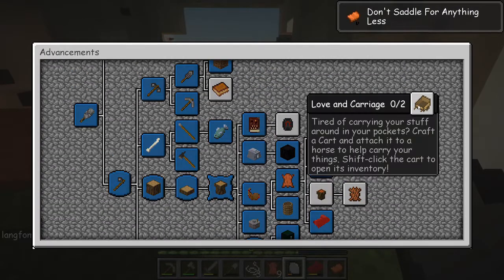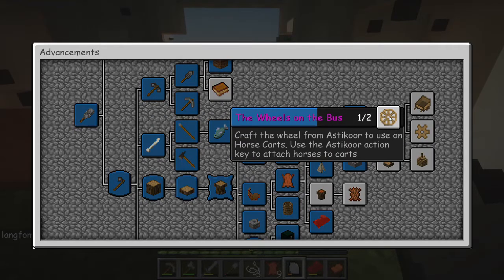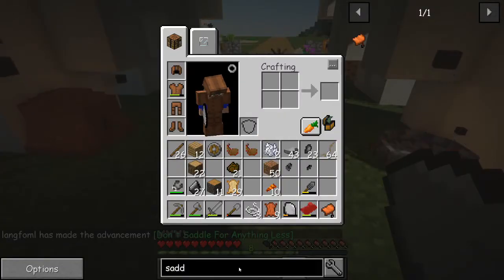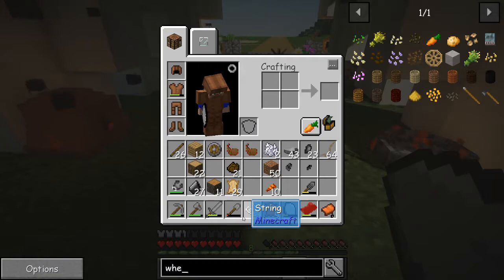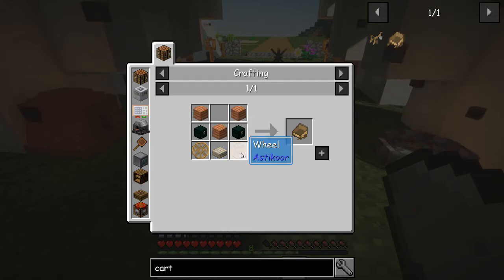If you look here, we're getting quite up there. The next thing that we can do is the wheels on the bus. Craft the wheels from Astrocore to use on horse carts. Use the Astrocore action key to attach horses to carts. We're gonna have to check that out. So let's look up wheels. This seems fun. I've never had to make a cart before. In fact, I think we should just do the cart itself, because then we can just pull up the wheels right away. There we are, like so.